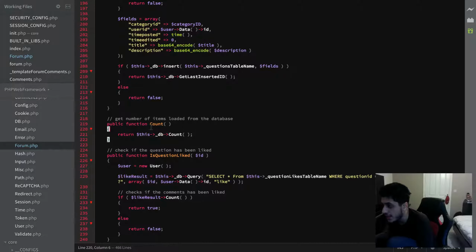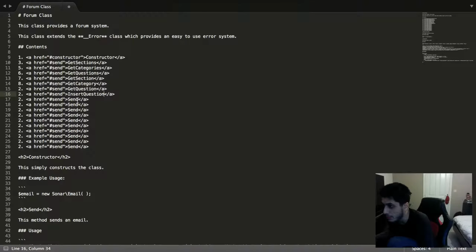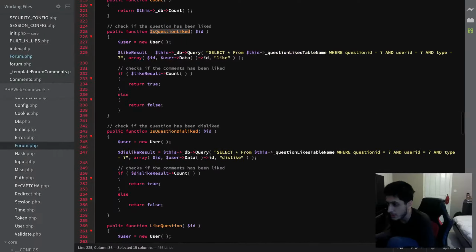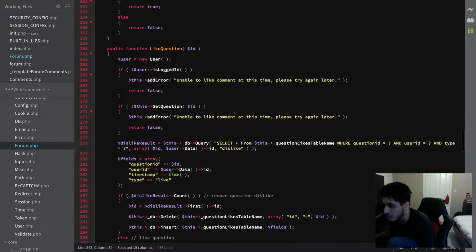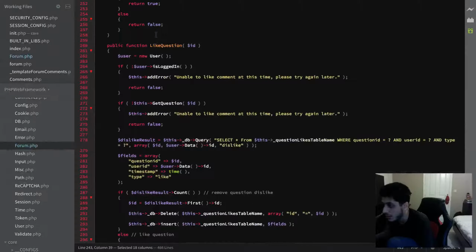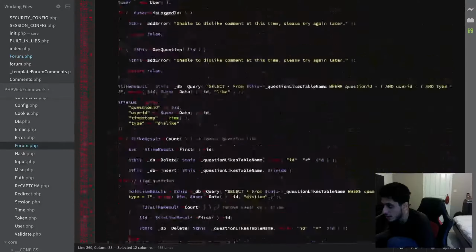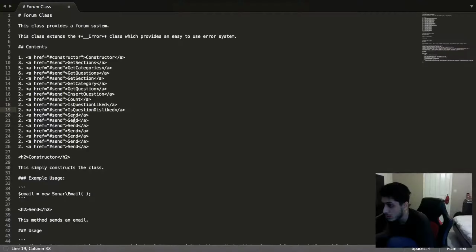Next is count. I'll just remember what that is and type it in manually. Be a quick one. We've got is question liked, is question disliked, like question, and the next one should be dislike question. So quite a lot of methods in here.